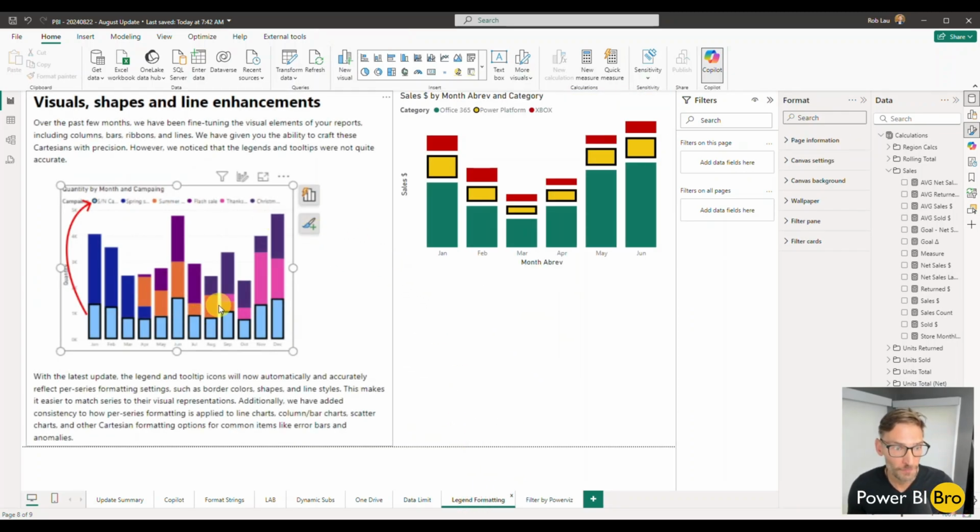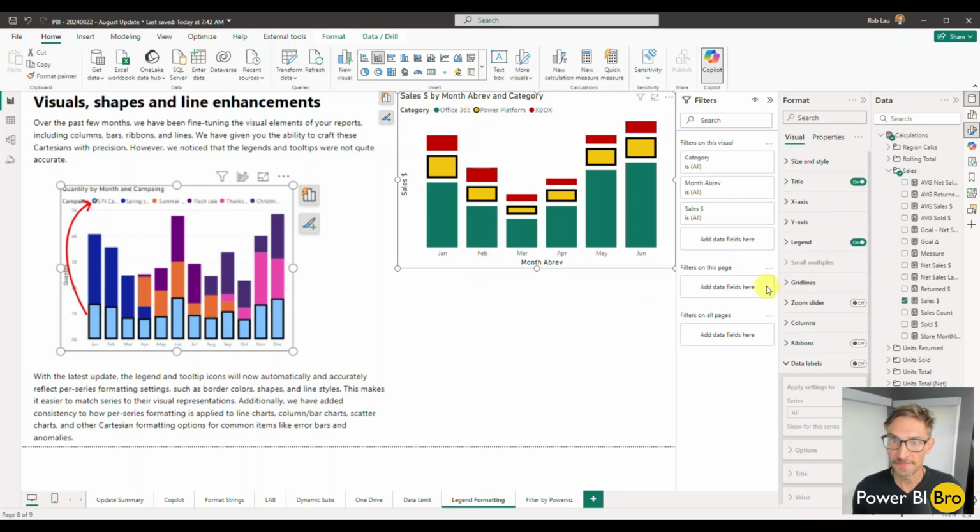So legend formatting, they have been working on formatting. I have an example here. I'm going to show it to you. We have more and more control over things like spacing, over things like color. But what this does now is previously it wasn't reflecting in the legend in this tiny little circle. It's a subtle detail if you're interested in it.